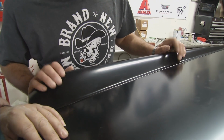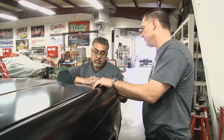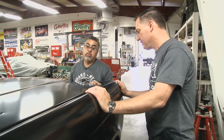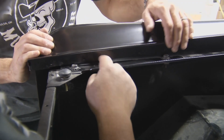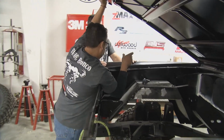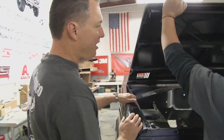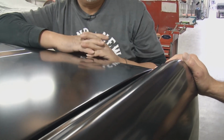Because if we order another one, I bet you it'll be a week. We don't have a week. Maybe take it off and beat it? No, you have to add to it. Because it is double walled, inside and outside. Okay. It just needs time. Too much time to cut it and weld it, and this is up to you. I think if it takes 4, 5, 6 hours, we still have to do it. There's nowhere you can run and get a new fender, unfortunately. Okay. Work your magic.